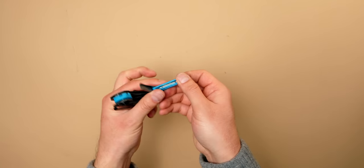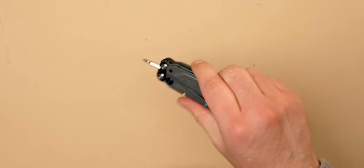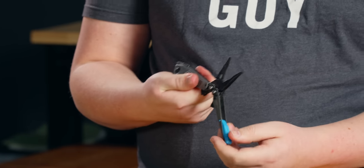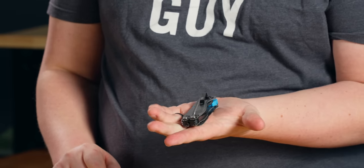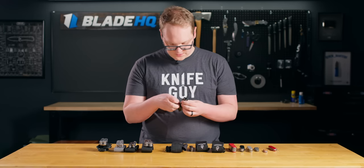That has more bits that will go right here into your driver without any trouble. These are a little bit smaller though, so you might have to get some of those smaller bits you can get at the hardware store. But if you wanted to trade out this one for whatever else you want to use, you can keep it all right there, deep carry pocket clip. It's an everyday carry tool through and through, but it offers several really useful tools.